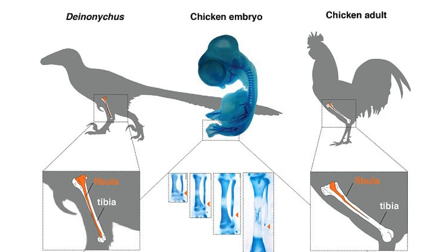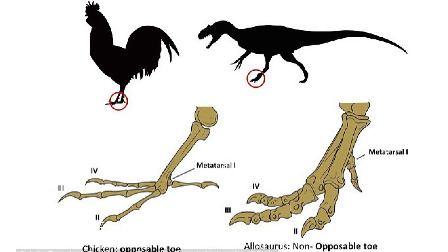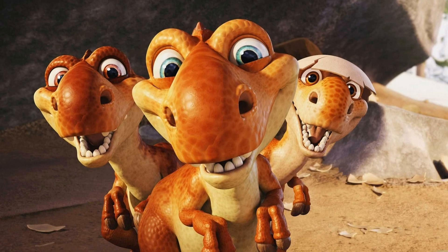Embryologists had already discovered that during development, bird embryos first develop a tubular full-length dinosaur-like fibula — only later does it become shorter than the tibia and acquire its mature pin-like shape. This is the second time researchers have achieved an experimental reversion to a dinosaur-like trait in birds. Previously, they managed to undo the evolution of the backward-facing palate of birds using gene modification, producing birds with a non-twisted, non-opposed palate much like what dinosaurs had. The scientists assure us they're not trying to produce dinosaurs — just parts of things like dinosaurs.